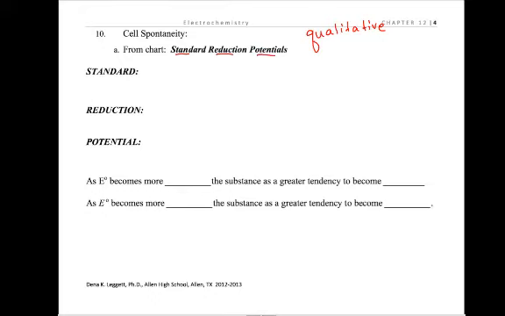A standard is an agreed upon convention, and scientists, not surprisingly, agreed that the partial pressure, if it is a gas, should equal 1 atmosphere, or 101.33 kilopascals. If it is a solution, remember we use those brackets to mean molarity. So if we have some sort of aqueous solution, the agreed upon standard is 1 molar. And it is standard ambient temperature and pressure.